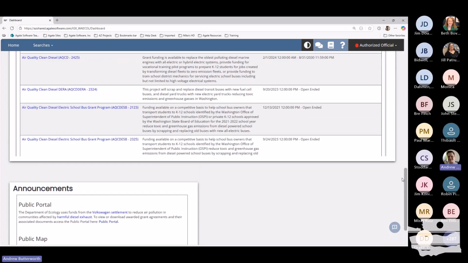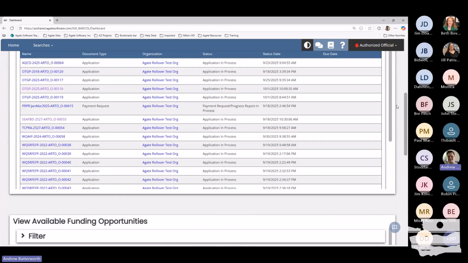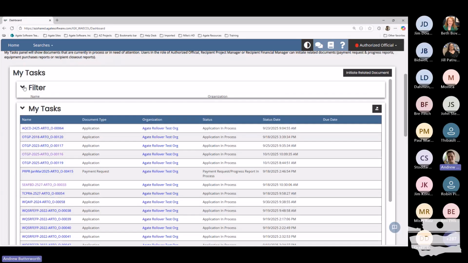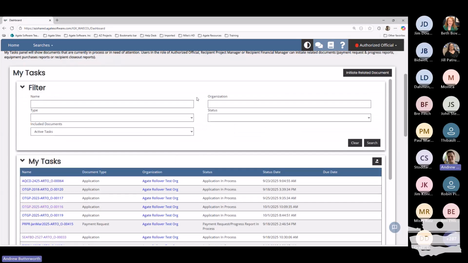So looking at our panels, I see for both of these panels, I also have the option to filter through my results. What this will do for each of these panels is allow me to essentially search through the results that are currently showing in these panels and narrow down what I want to see as my current user.